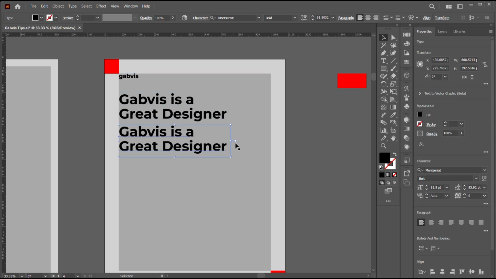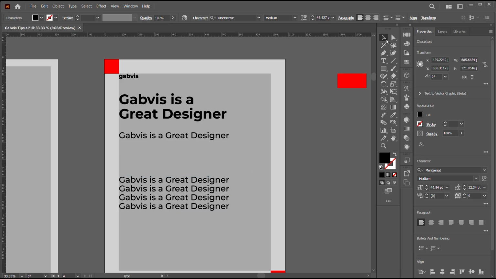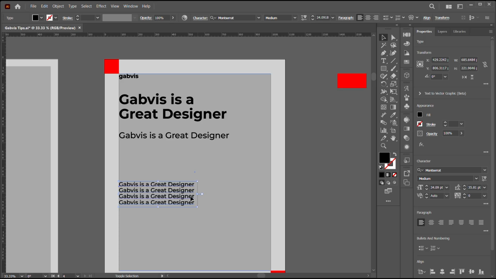We come down here. Now we are creating a subheading this time around, so make it a little bit smaller. Subheading, so it's bold. Make it medium this time around. Let's say these are subheadings. You can now put your body text here. Let me duplicate this. Ctrl C, Ctrl V, Ctrl V, Ctrl V. See that? These are body text, right?